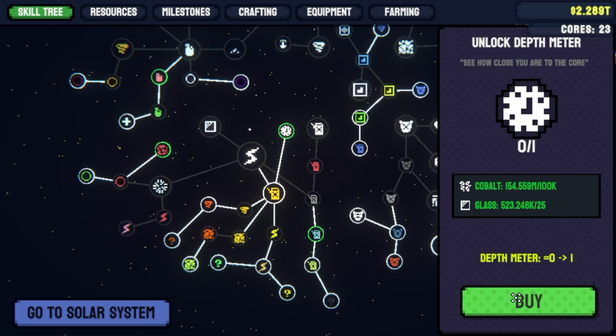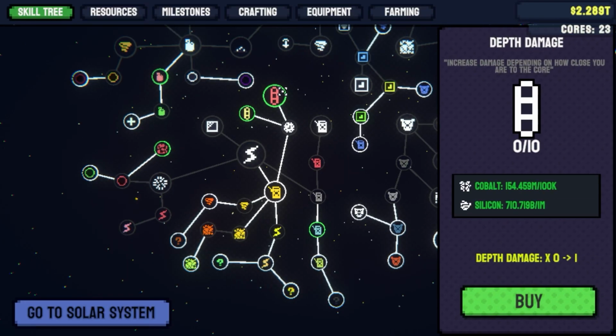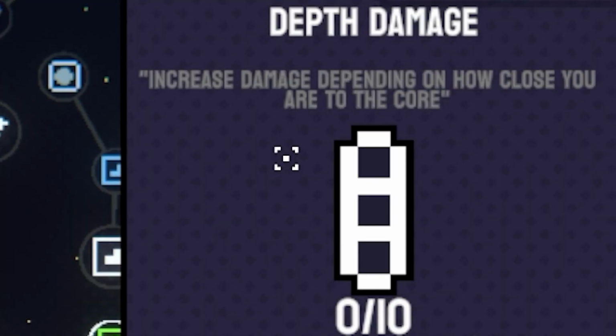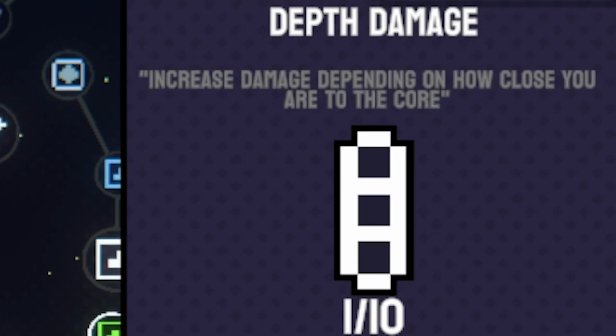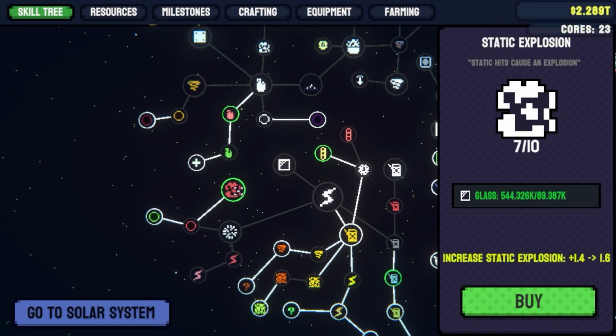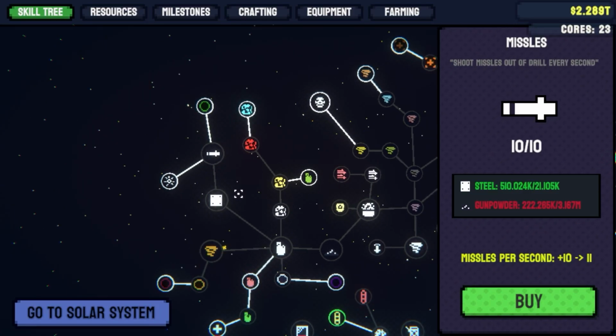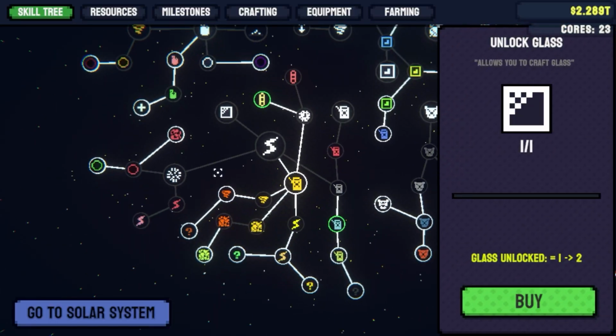Then we're going to unlock the depth meter to see how close we are to the core. I don't think that's going to matter, but I knew that would probably hopefully bridge into something different. Increase damage depending on how close you are to the core. Yes, that sounds like a lot of fun. I don't know what we're spending to get there, but we're going to do it. Shoots missiles out of the drills every second. That's now a max upgrade, so now we can just work on some of the other little upgrades.